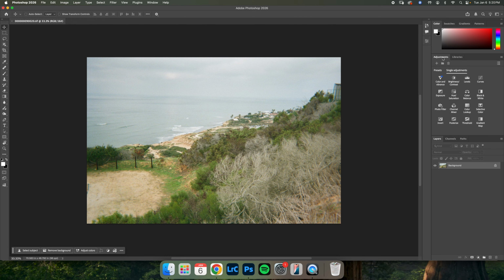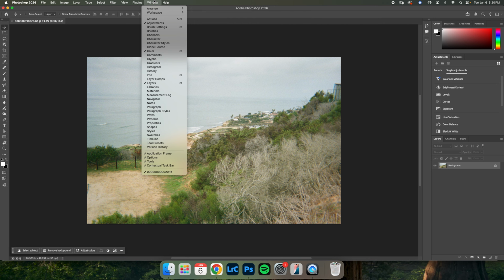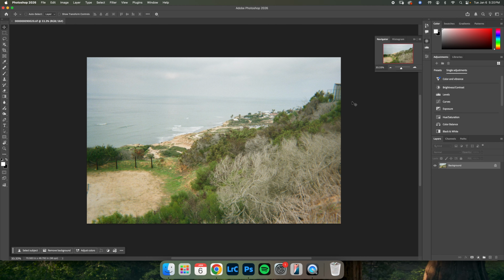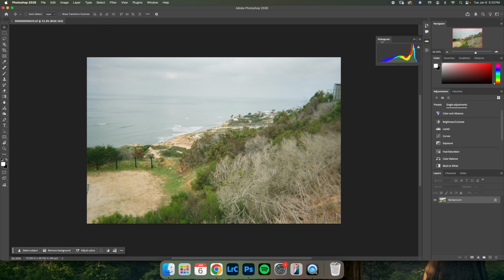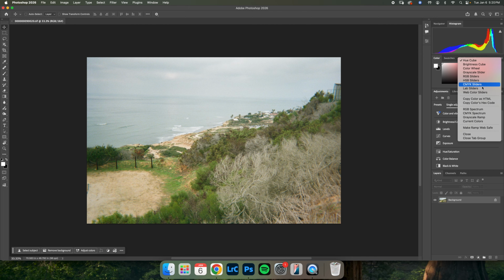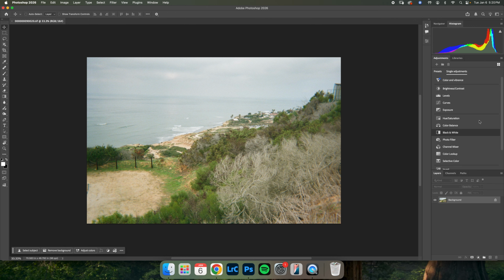Next up, we're going to click adjustments, and we want to have all these set up here. It could look like this. That's okay. Whatever style you prefer. They're the same exact adjustment layers. Last thing that I like to do, I click Window, Navigator, and I like to drag this navigator to the top and link the histogram right next to that. And we're not going to be using this ever. Click the menu over here and do close tab group. All right, now my Photoshop workspace is set up.